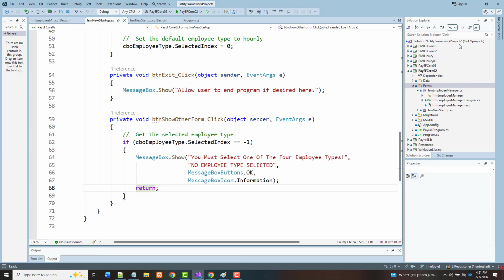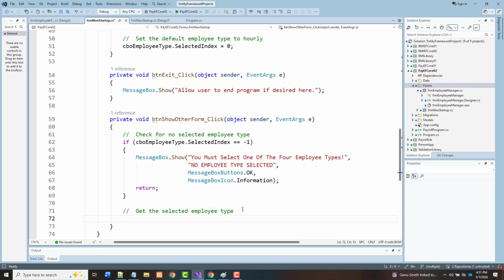I'm being very literal with this. All right. So if we get down to here, they did select. So if this is the case, let's bring this comment down here. So this will be check for no selected employee type.